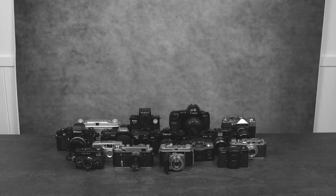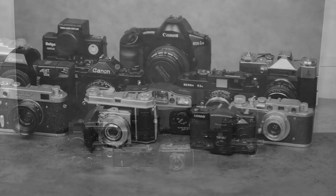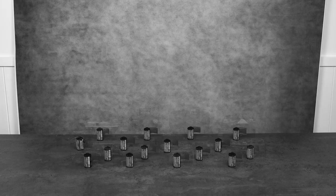What I have here are 15 cameras, typical of what you would see on eBay. All these cameras are different, but in one way they're the same — they all use the same film. They're all the same format and they all use 35 millimeter film. So that seems straightforward enough: one format, 35 millimeter, and a range of cameras to choose from.